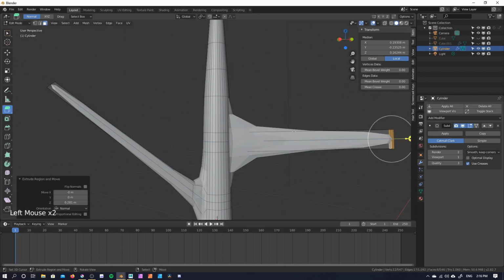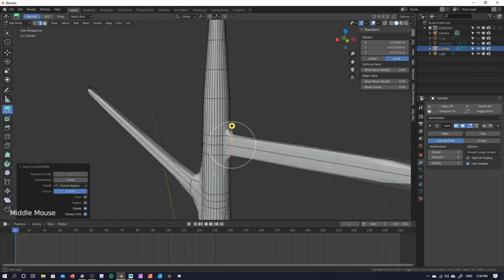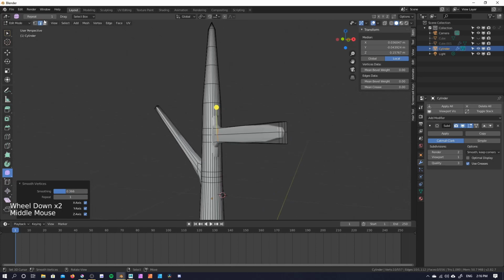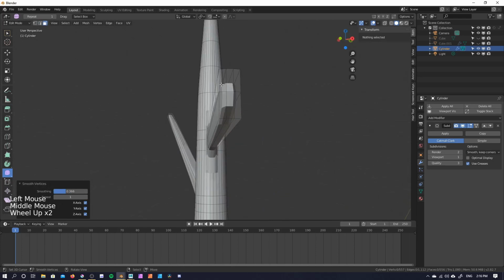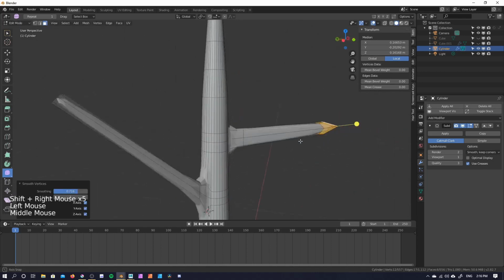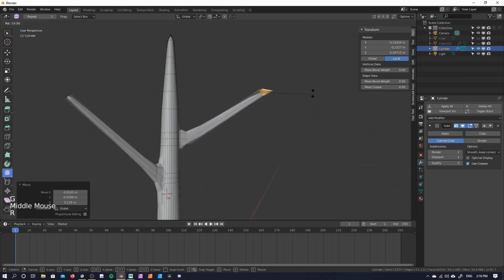As you can see, it looks a bit wonky because I've got subdivide turned on. I can turn that off if I want to, or I can just add a new edge loop there. And then I can smooth that out like so. I can select the faces that I want to be smoothed out as well up here. Smooth those out. And then I can scale that down. And I got myself another branch.